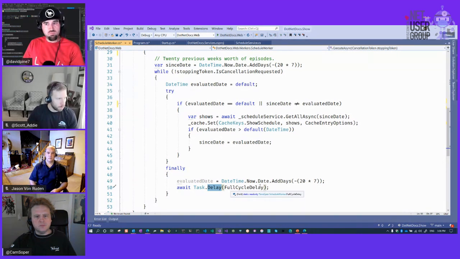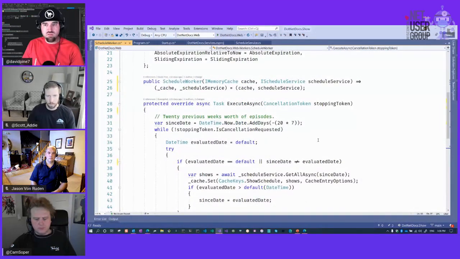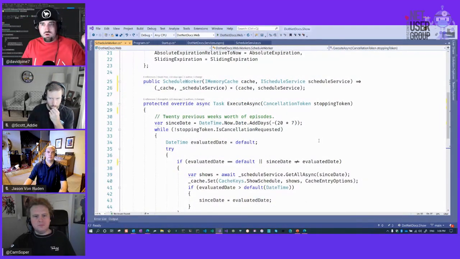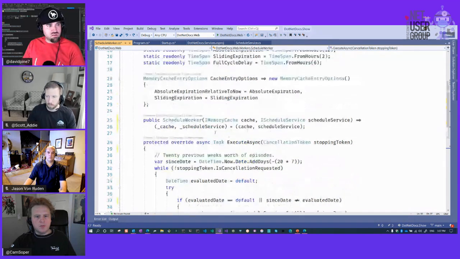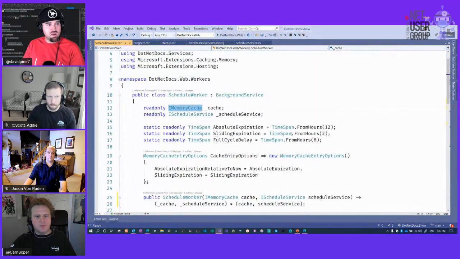If the app cancels, then this just basically ends. So it just sits there in a loop, and it will occasionally update as needed, and however long we've configured it, pull data. And we have a way to actually break the cache too. Since it's this cache instance, the memory cache is a way to basically persist things in memory in the context of our ASP.NET Core app. We can walk up to that same key and push things into it, and it will just update for everybody, right?